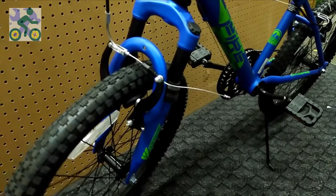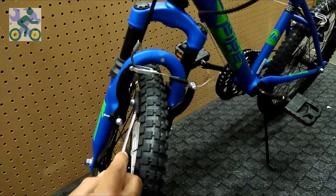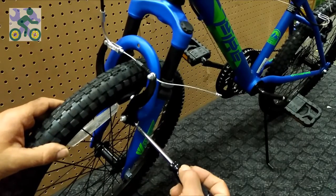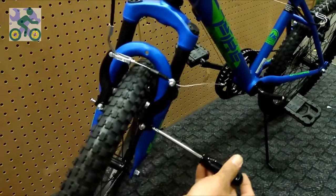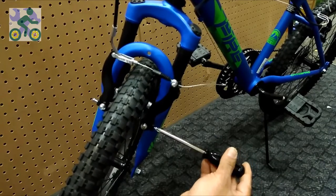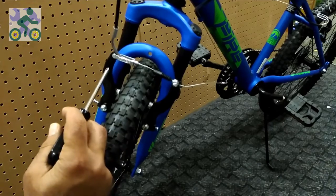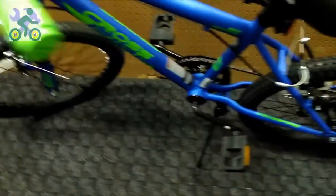Now apply the brake lever several times. You may find that one arm moves and the other stays attached to the ring. Slowly start unscrewing the tension screw and press the brake lever several times at the same time. Do this until both arms move together. Now both arms work together — moving toward the ring and away from it. We do the same for the rear brakes. In some bikes, the braking system is similar and sometimes only the anchor bolt is different.